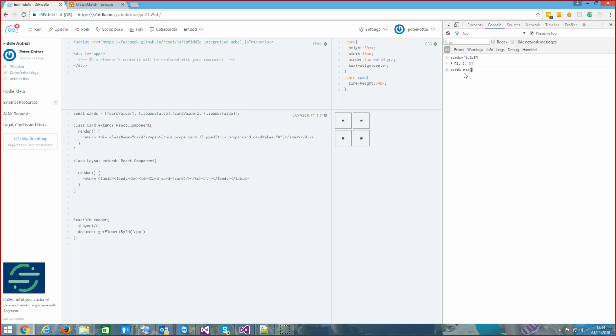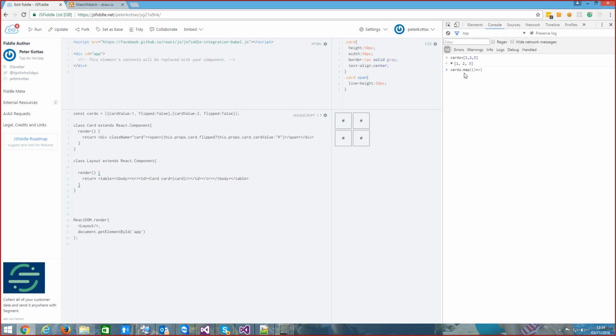It performs an action on every element and then gives you back the final array. I'm going to write this with an arrow function, which is very similar to a lambda in C#. I define parameters on the left side, then an arrow, so equals and angular bracket to the right, and then the function body, which returns the value on the right side.